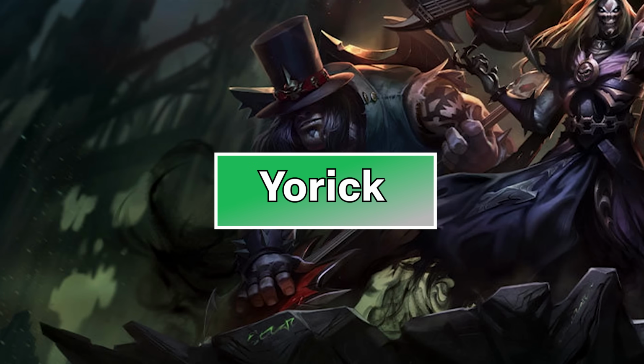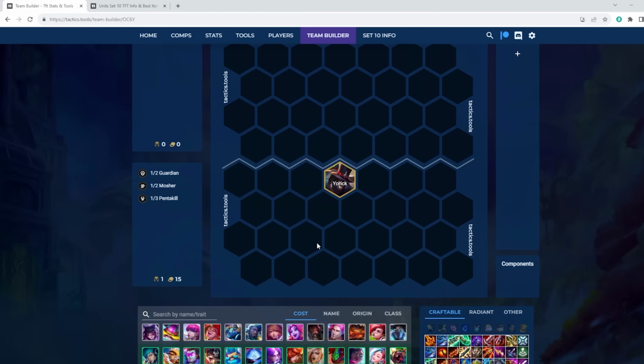Next we have Yorick. I like to have Yorick in the middle of my board. The thing with Yorick is you want him to always be able to get to 2 casts. Once he gets to 2 casts, he creates his big ghoul, which is going to be really good. It does a good amount of damage and has a lot of HP. The big ghoul is what makes Yorick really, really good because it provides a lot of extra frontline. So I typically like to have Yorick in the middle of the board.